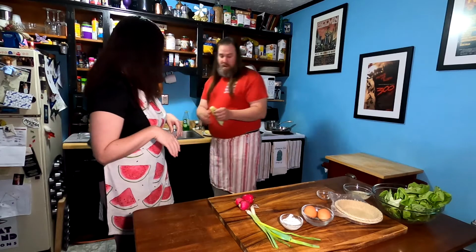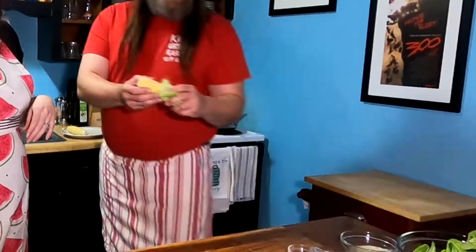What he's doing is taking off the green part on the outside, and then he's also peeling off all of the silk or hair that's along the inside, and then washing it to make sure all of that gets off. It's not that it's inedible necessarily, I don't really know, but you don't want to eat it, just for taste appeal. So try to get as much off there as you can. That silky hair. This stuff.